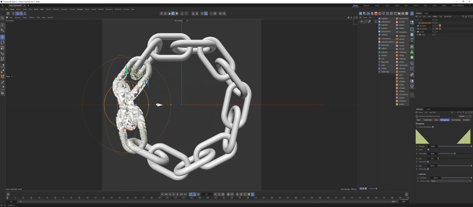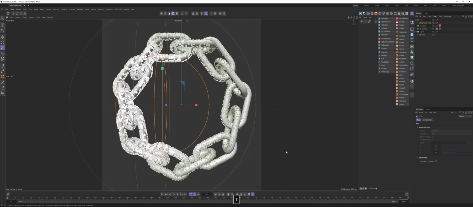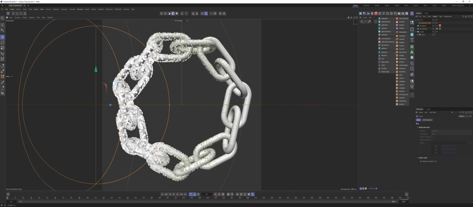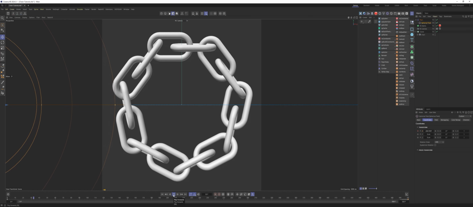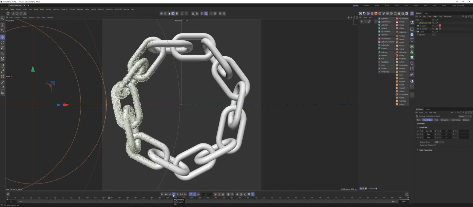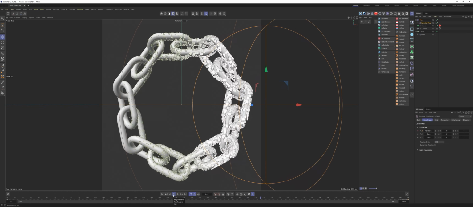And I'm going to make my sphere quite a bit bigger so it covers the whole chain. Something like this. And let's go ahead and animate this as well. I'm going to animate the same way. I'm going to go right here, go to my coordinates, drop in a keyframe here, go to frame 500, and move this guy all the way here, and drop in another keyframe. So now, very simply, we have an animation that does this. Cool.